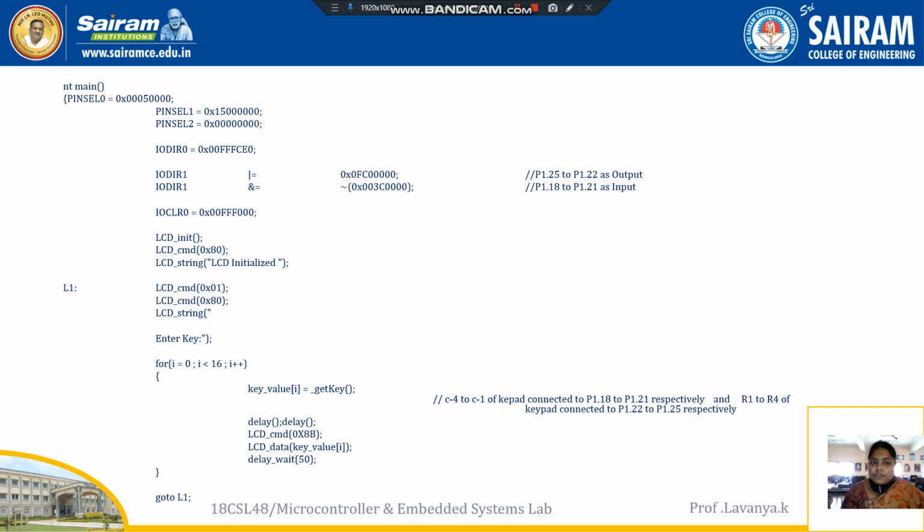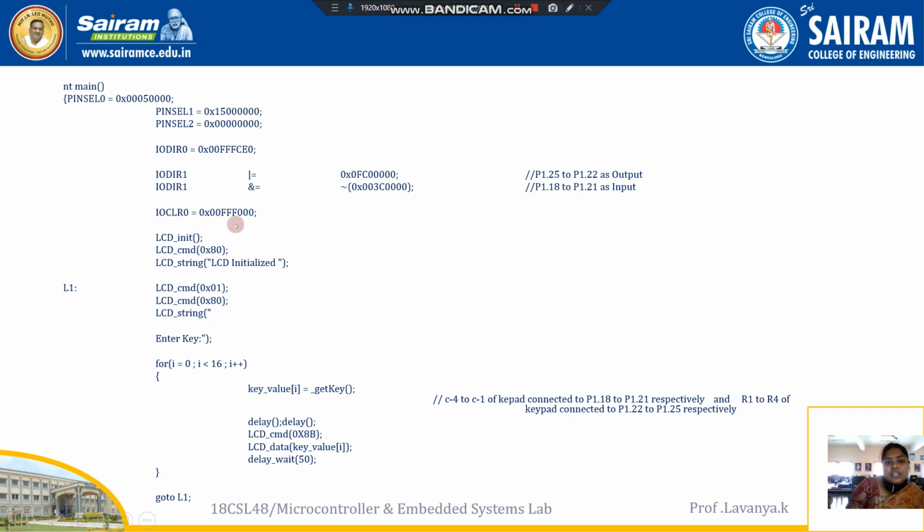After some amount of delay or time, it is going to clear that value, then it is going to give priority to the next value to display on our LCD display. Means it does not store the previous value along with the current value. So I am going to use the clear function here.